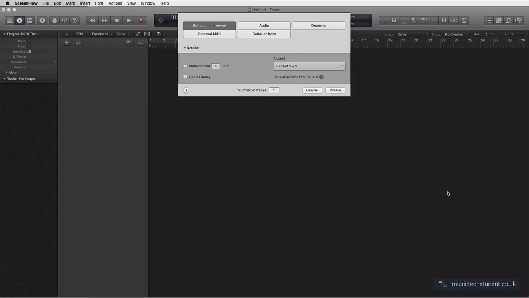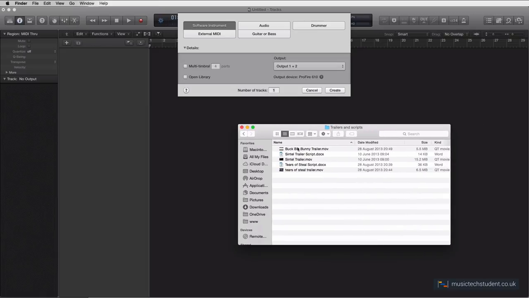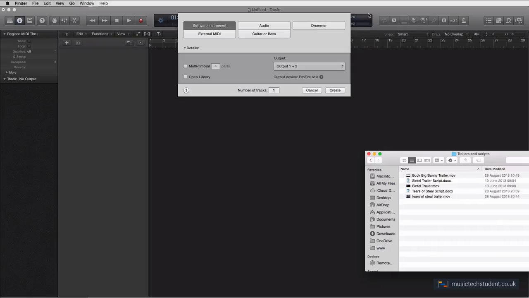Your teacher has a file with the following 3 folders in. So you have Big Buck Bunny, you have Sintel, and you have Tears of Steel, plus the 2 scripts that go with it. Once you've decided on the one you want, drag this to your desktop or drag this to your student area. And I'll do that for you in a second.